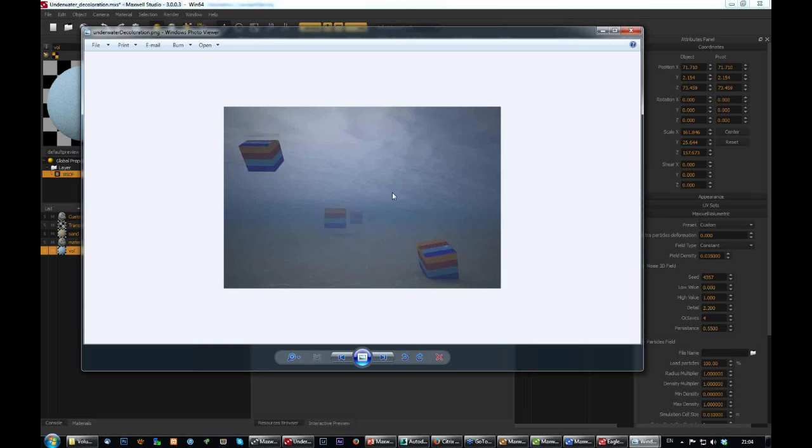So again, because it's blue, it's going to let the blue wavelengths of light pass through it, while the other ones are going to be absorbed faster, so you get a realistic underwater color absorption effect.